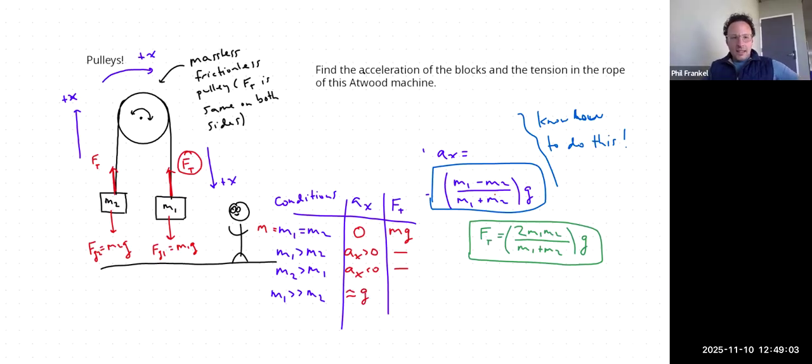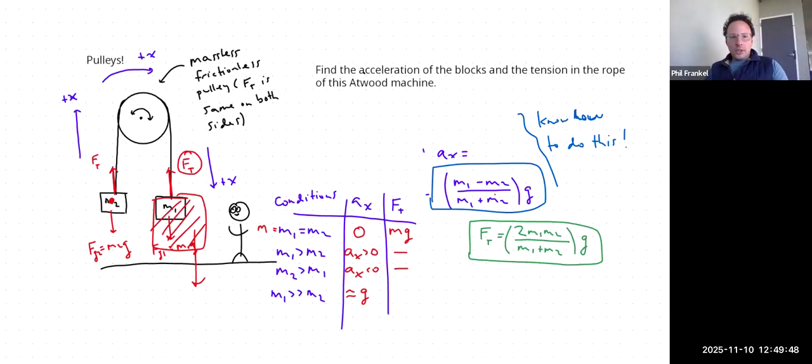Let's try to make sense of that. m1 is like an elephant over here, some huge object, and m2 is like a tiny little piece of dust. In that situation, it doesn't even matter that there's an m2 there. The elephant is basically just going to free fall. So the system is going to accelerate at free fall acceleration because there's basically nothing of significance on the lighter side of the rope. Now, the equations are telling me that, and putting it into words like this hopefully makes sense of the equations for you. If one mass is titanic compared to the other, the titanic mass just free falls, essentially.